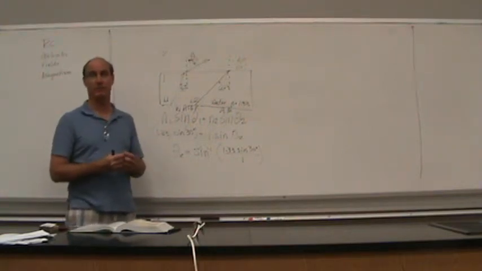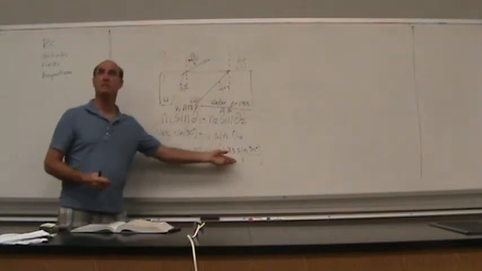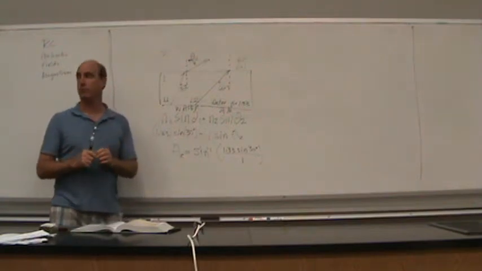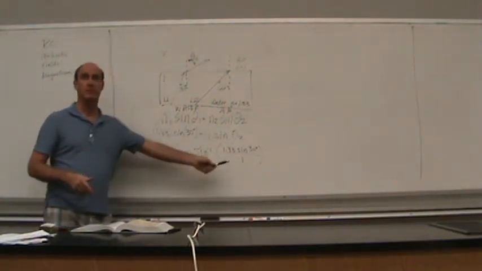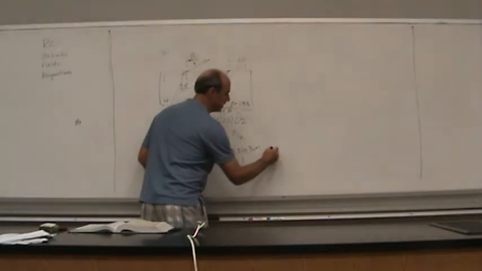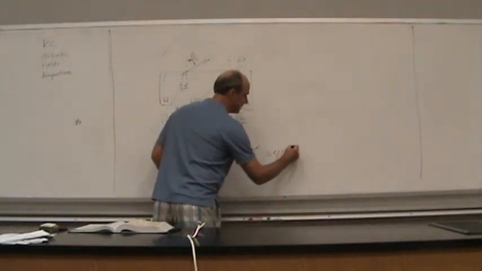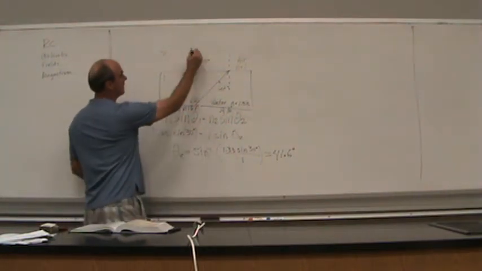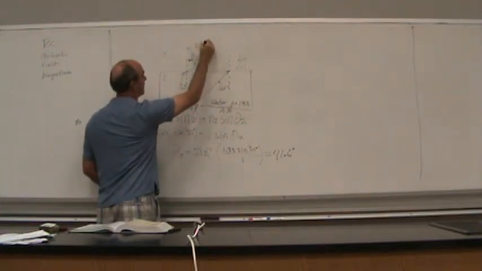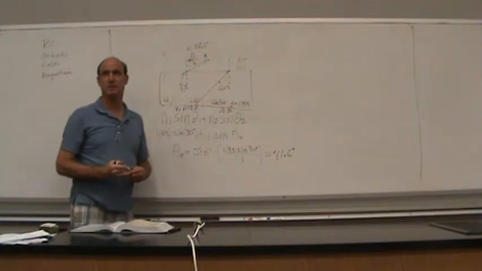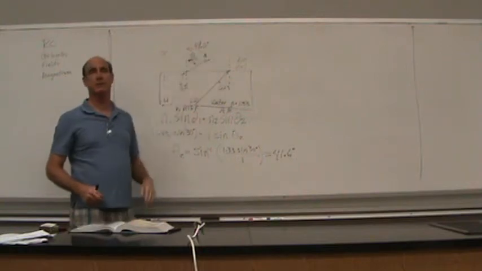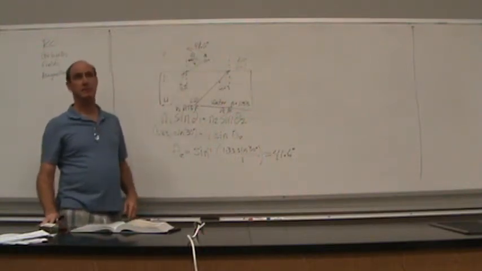That can be our rule for the final. If that's the case, then you need to go back and redo your algebra or whatever, reset up the equation so that you have a better feel for what's going on, okay? So, can someone calculate this? 41.6. 41.6, 41.7 degrees. And so this angle here is 41.6 degrees. So it comes up, hits the surface, goes through the surface and bends outward. Does that make sense?